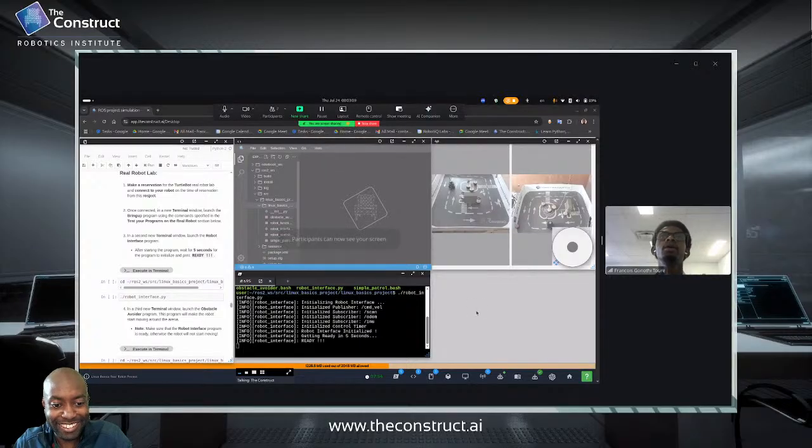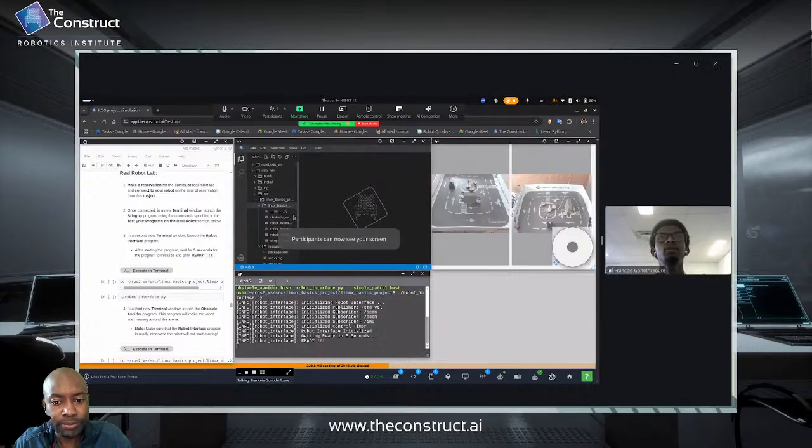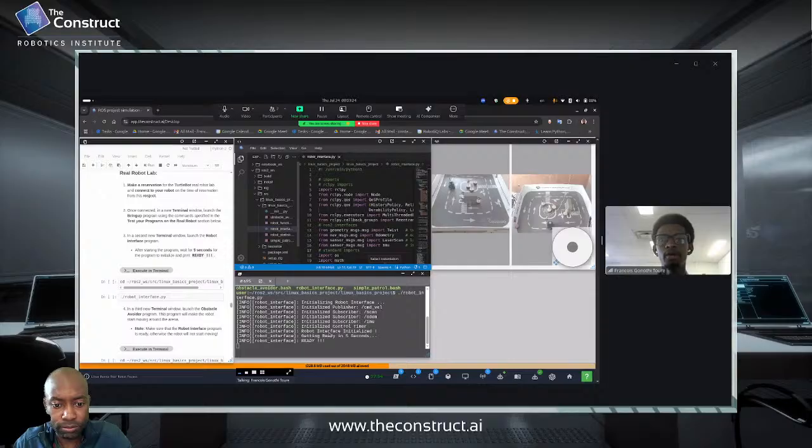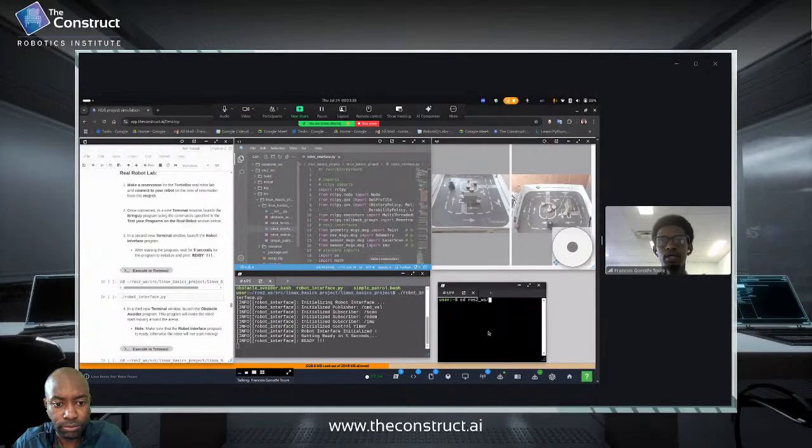Okay, it's good. So basically we have this robot_interface.py file, which is the Python script that sort of launches the robot interface just for us to be ready to go. And then the next thing we're going to do is to launch a new code cell in which we're going to launch the obstacle avoider. So I have to go into ros_workspace, we go into the src directory, Linux again, and then we have this obstacle avoider bash. So that's what I'm going to launch right now.